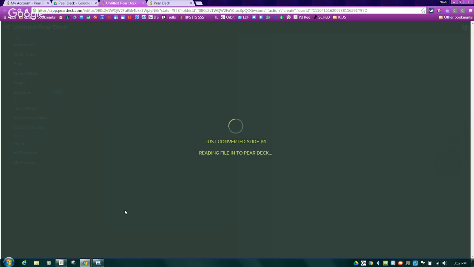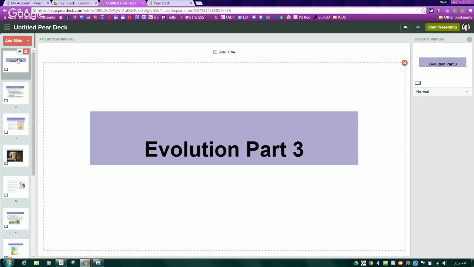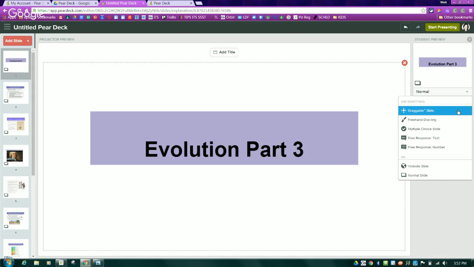Once in the editor, we're able to add some of the interactive parts. We see here on the side the different slides. We can erase them and manipulate them from there. Once we bring a slide into the editor, we have a chance to, on the right-hand side, ask some of the interactive kinds of options that we saw in the live demo we did at the beginning. We can have something where we drag for students on an image or on some other kind of question, a drawing, a multiple choice, a free response text, or a free response number.